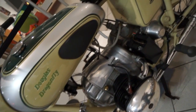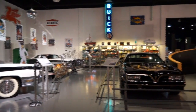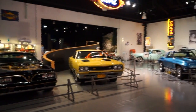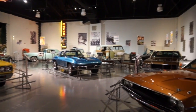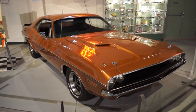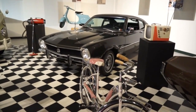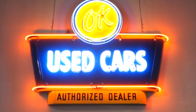We do a lot of revolving exhibits throughout the year, in addition to what we usually have. I mean, we have our own bikes, we have our own cars, we have the bus museum here as well, which is some cool stuff there, but we do mix it up. Right now we're doing our pop culture display, which you saw upstairs. Next year we're doing some hand-built street rods, some Japanese car display. We've got the world's largest Tucker car collection coming to us permanently, so we've got some really fun times.